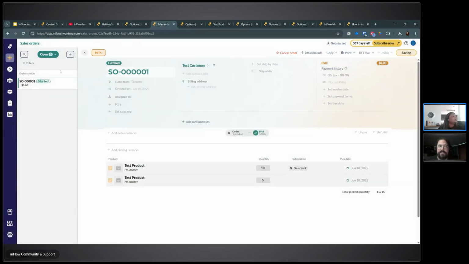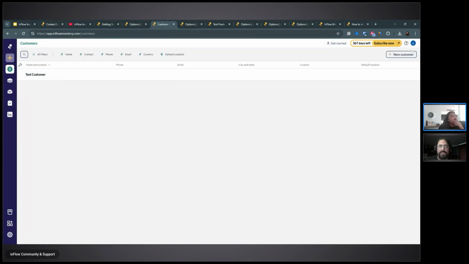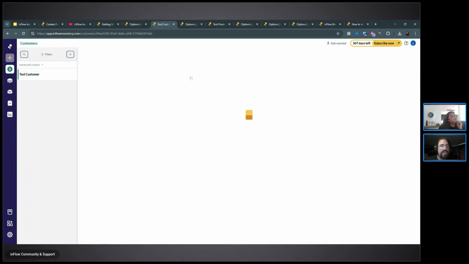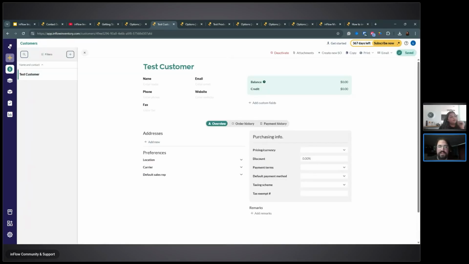You can use test customer. Basically, right in here under the purchasing info, they've got both a spot for pricing and currency or a taxing scheme that you can set down below, I believe. So if you had a no tax thing or something like that, you can set that on them, so it'll automatically do that on the orders.